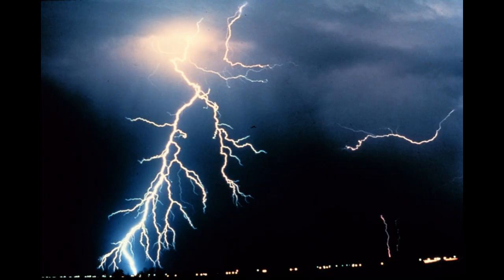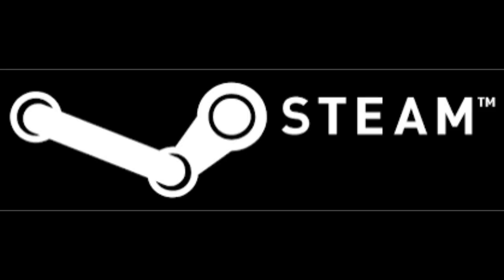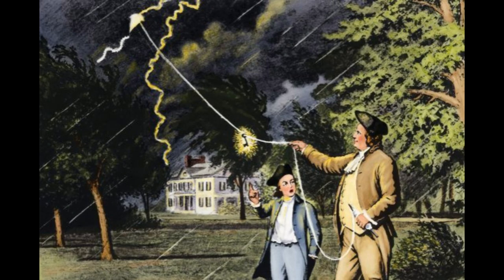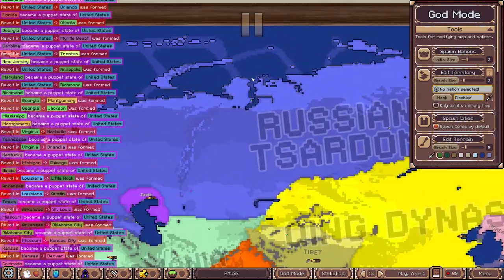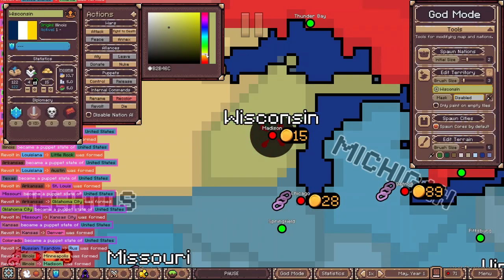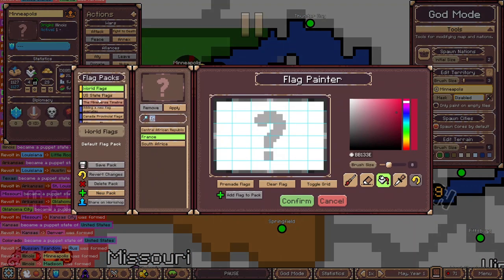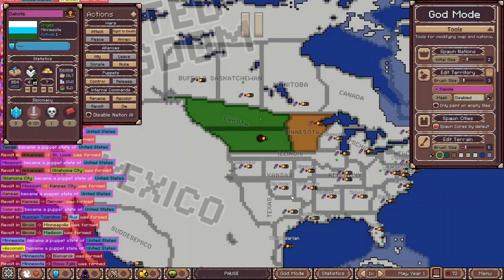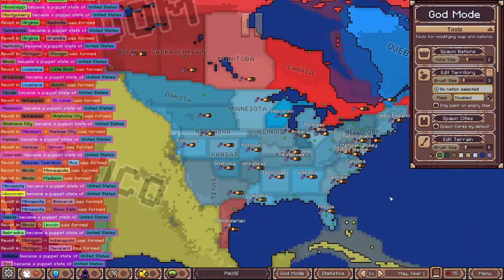However, most of Europe at the time used steam power while the United States used electricity. Why? Because one of the founders of the United States, Benjamin Franklin, used a kite and discovered electricity in 1752. A year later, the United States had a population explosion and also had a lot of immigrants coming from Europe, mostly from Germany and Italy, so they created new states like Wisconsin, Minnesota, Dakota, Indiana, Ohio, and Nebraska.